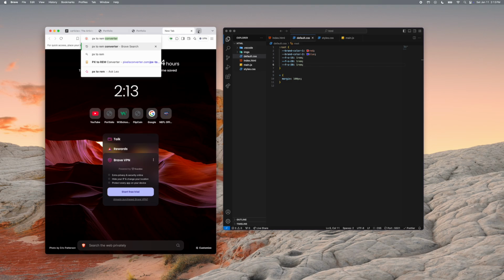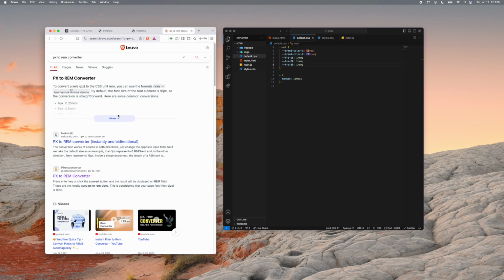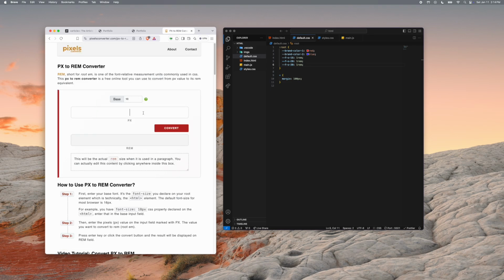So you also have EM, okay? So it's a little bit more harsh. So I don't know, I like REM. That's just what I prefer. However, it is definitely necessary at times to use EM versus REM. However, when I'm working with fonts and things like that, that's just what I do. So there you have it.